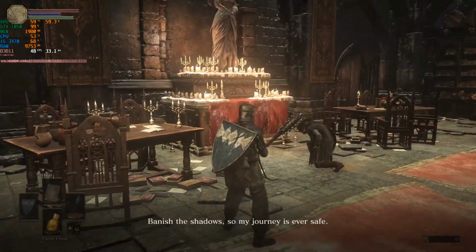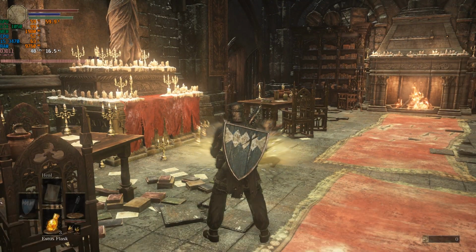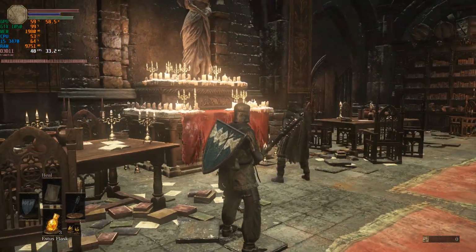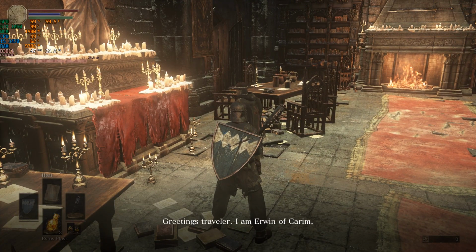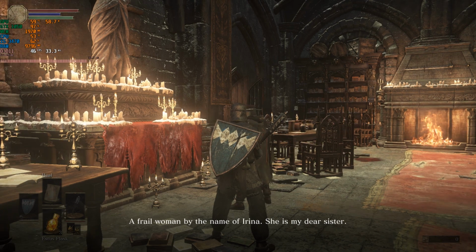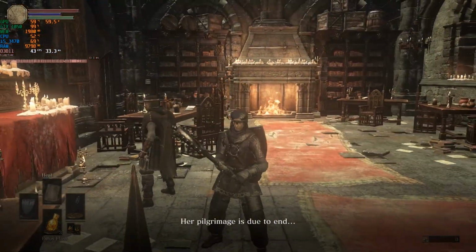Hello. Oh. Okay. That's a strange fart. Oh, dear, forgive me. Greetings, traveler. Karim. A disciple of the Ark. I was sent here by Apostle Morn to retrieve a frail woman by the name of Irina. Oh, no way! Irina's brother.